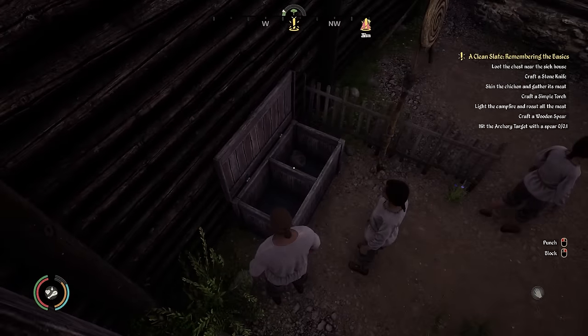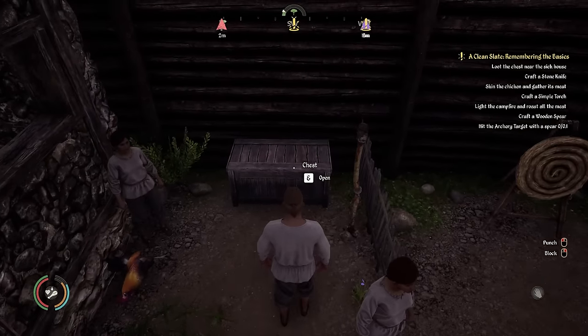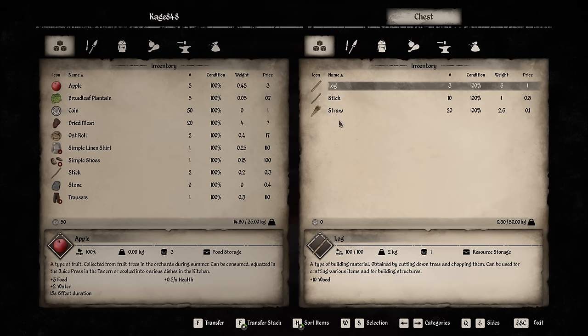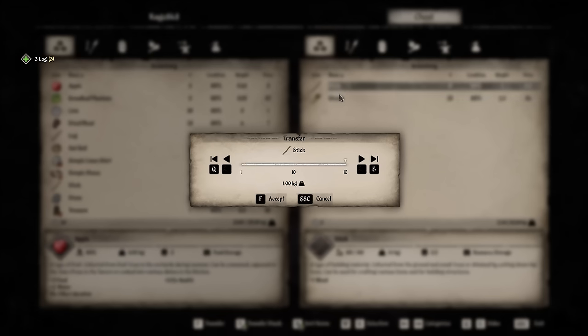Right. A stone maybe knife. I don't know. It's not lootable. Yeah, this. What do you mean? Oh, now it is. It's only lootable by one of us. Okay. You grab the stuff. You know what you're doing. I don't. I don't know how to craft stuff.